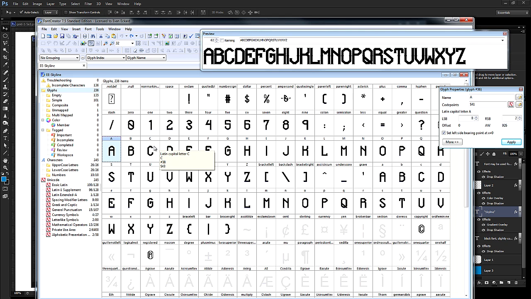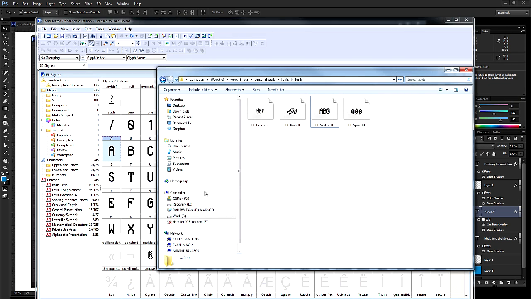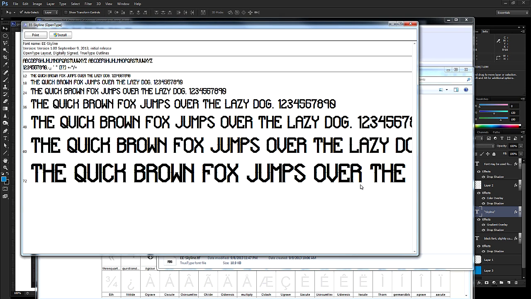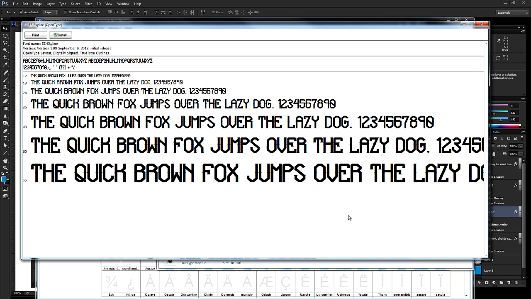And once you install it as a font, you can use it in any type editor. So anything. You can run this in Notepad if you want to. Put it wherever you want. So you should end up with an actual TrueType font, which is what you're downloading off my site. So I hope this got rid of a little bit of the mystery of one of these fonts, and showed you the process behind it.